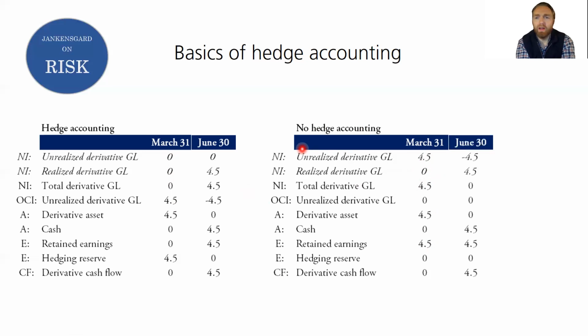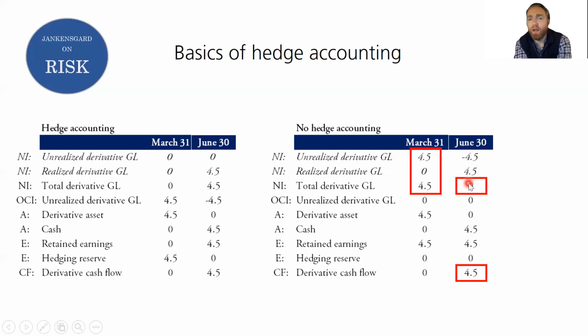When we arrive at June 30, the derivative is cash settled along with the underlying business transaction. What happens is that if we take the case of no hedge accounting, you got volatility here, we just saw that, but you get volatility here as well, more volatility, because now you have a derivative cash flow which coincides with the business transaction. So that is actually hedged and you stabilize that. But you don't have gain or loss in the net income statement to show for it. So they don't coincide anymore. You're having added volatility there as well.